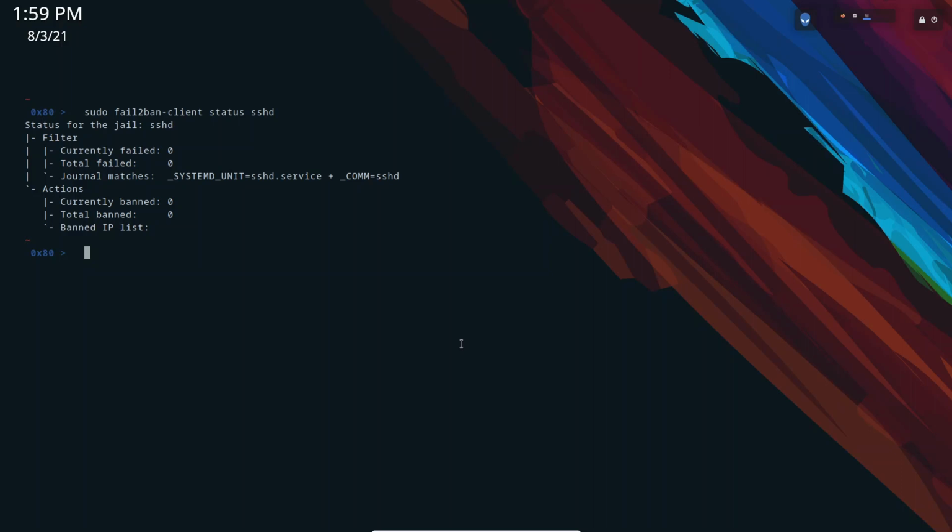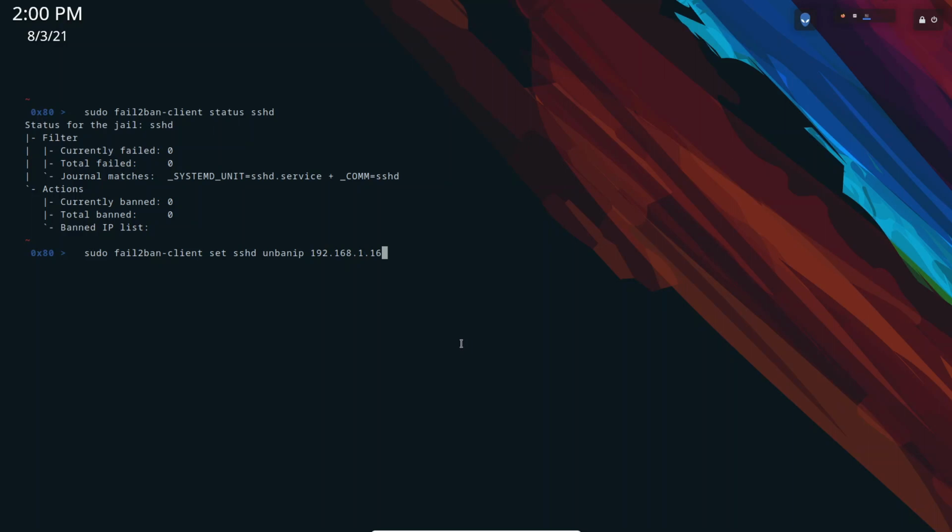Then if you have a banned IP and you want to remove that IP from the banned list, you use sudo fail2ban-client set sshd unbanip, followed by the IP address, like 192.168.1.something.